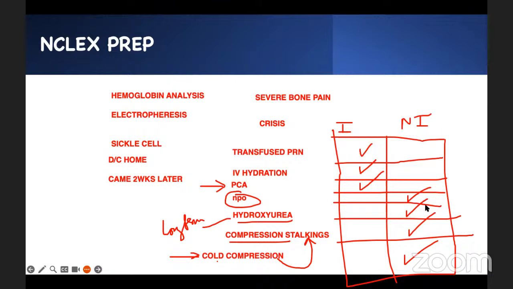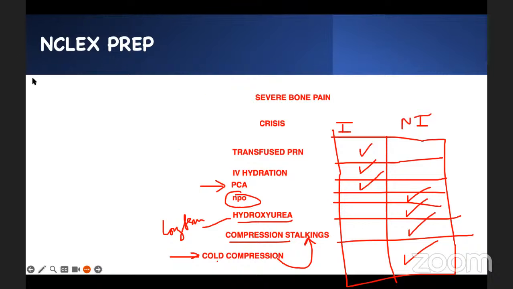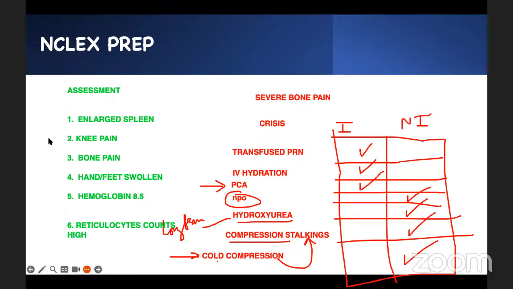Anybody will give you a sickle cell question. If they don't give you these answers, it's not a truly good answer. So I've given you all the things that you should expect in the case of a sickle cell patient. And so they admit the patient, they did everything for this patient, right? And the nurse did an observation assessment and found this on assessment. She's been admitted, she's in crisis.